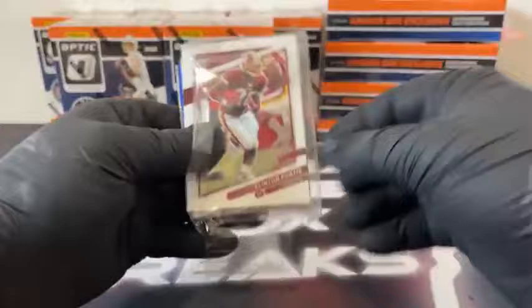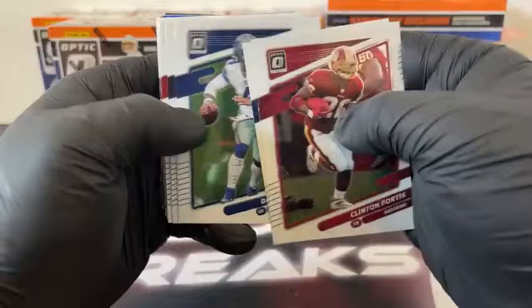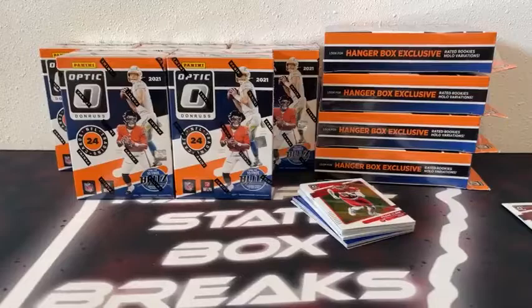And here we go. Let's see. No downtown in this first pack. We've got Clinton Portis. There's Nelson Agholor, got a Dak Prescott, followed by David Montgomery. I'm going to set these down and move the camera up just a little bit. Hopefully that's not too crooked. We'll pick that back up.